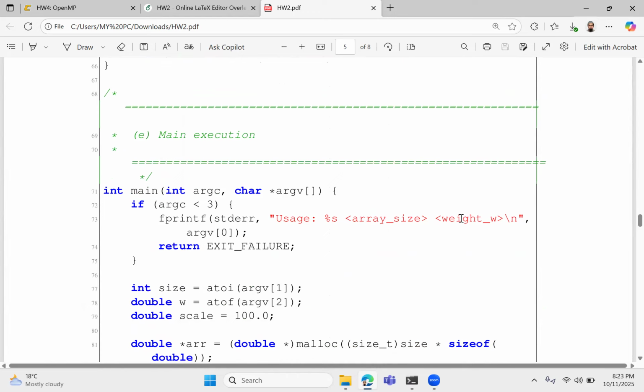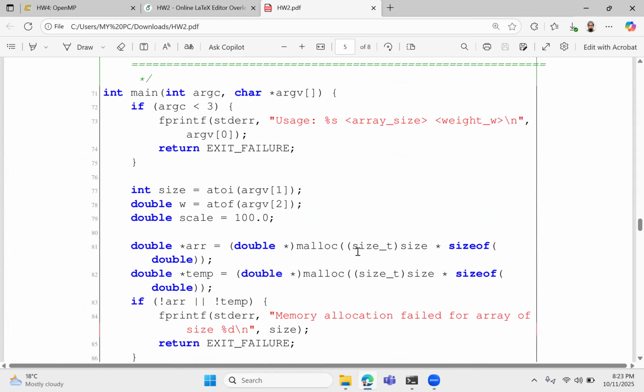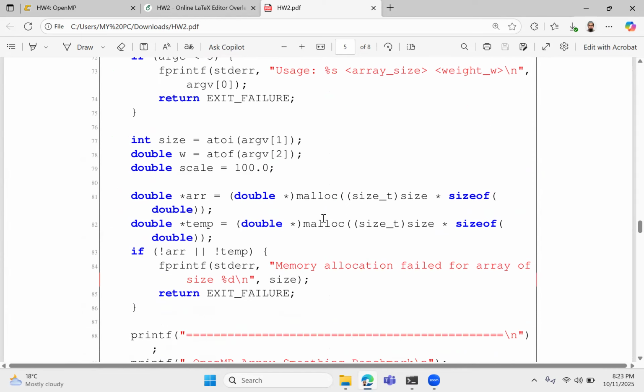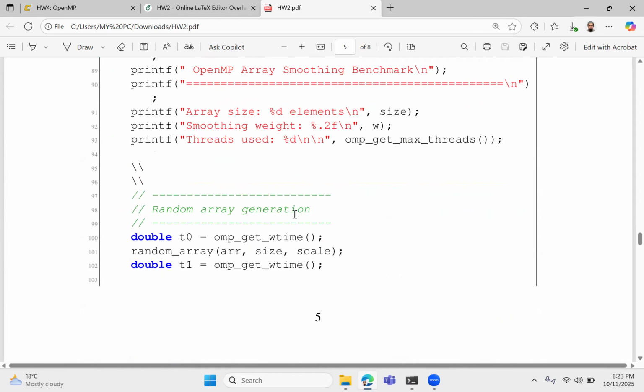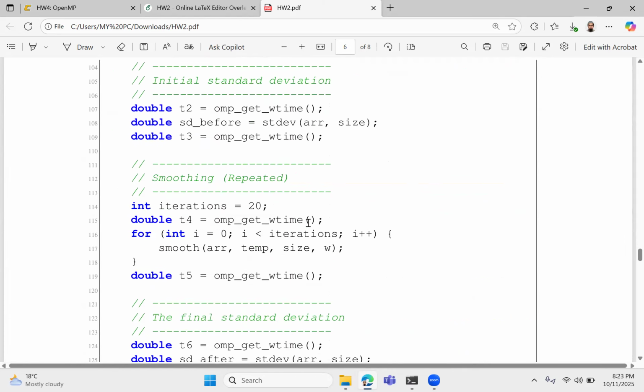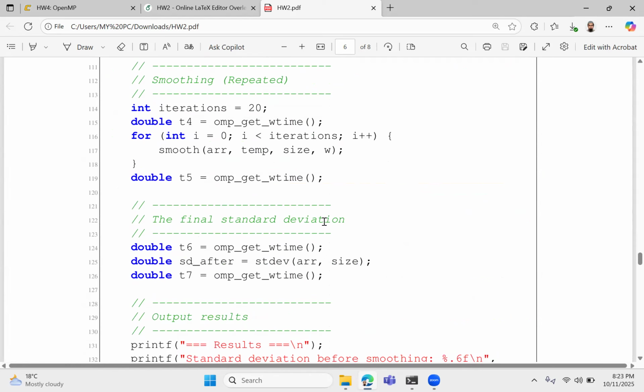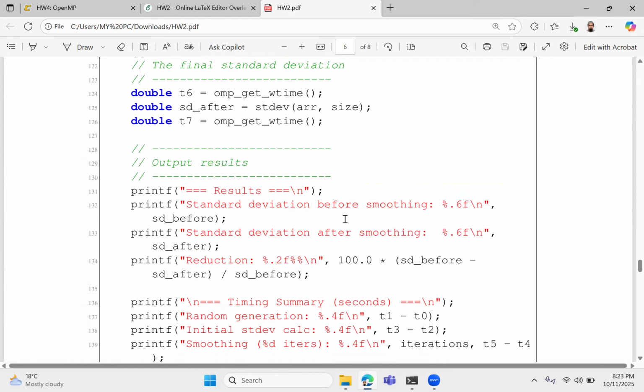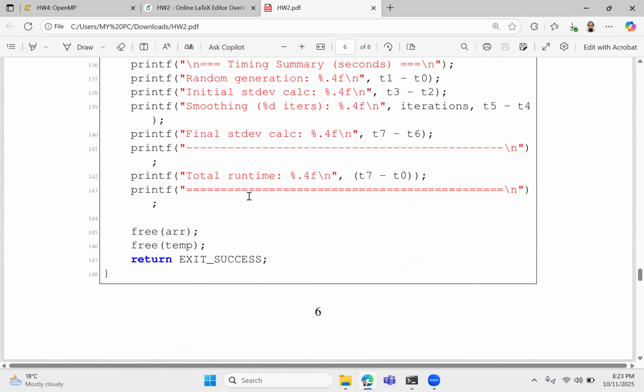The arrays are dynamically allocated with malloc, and the program prints a summary including the number of threads and other calculations like random generation, initial standard deviation, smoothing where I use 20 iterations, and the final standard deviation. Also, I print the result like the total runtime.